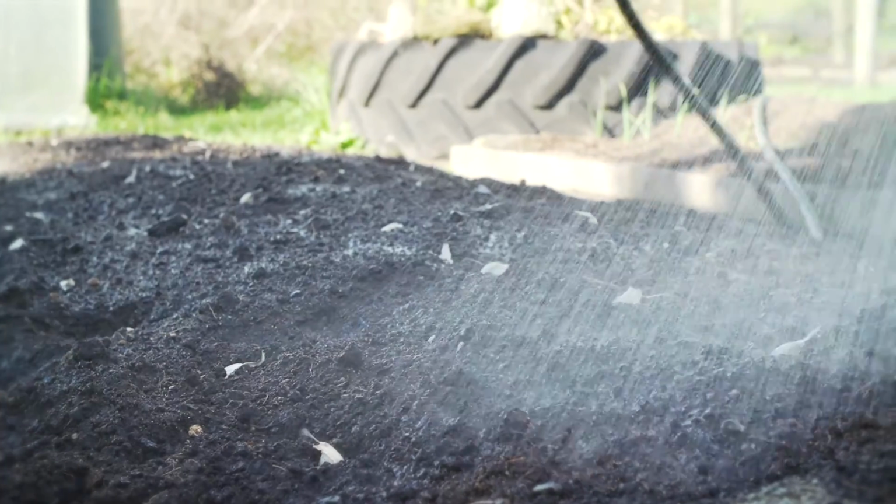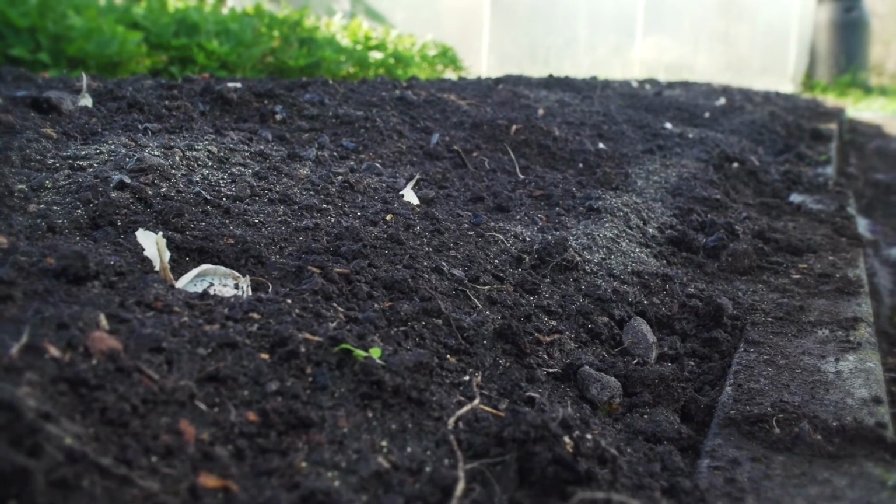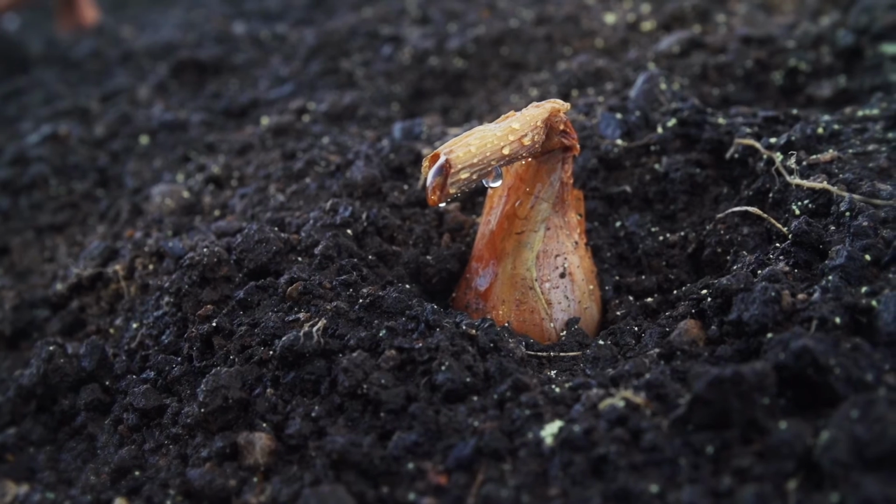And finally, what we're going to do is hoop our garlic. The reason I do this is because the pukeko love to dig them up, but if you've got cats or dogs doing the same thing, it's often good just to put a net over them.